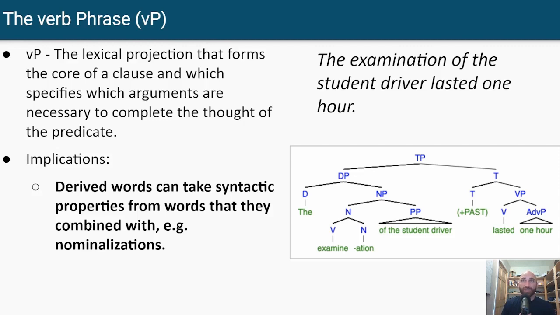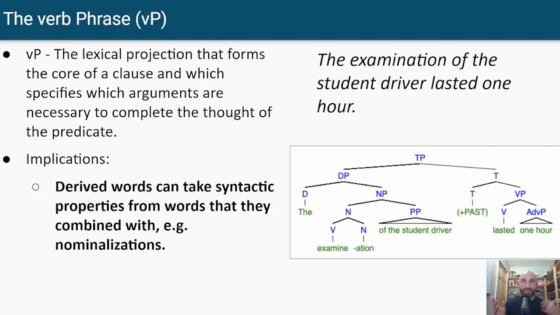And I wanted to just touch on this really quick because I think it's an important point here. When we are discussing the verb phrase, we are discussing a lexical phrase. Again, little v stands for the categorizer verb, right? So it's gonna take a root and it's gonna make a verb out of it. An important point here is that, as we said with the morphology episode, there are some nouns that behave a lot like verbs.